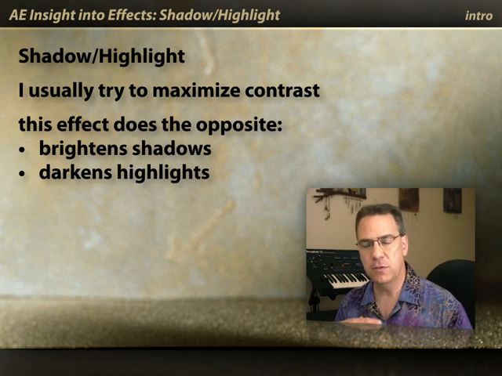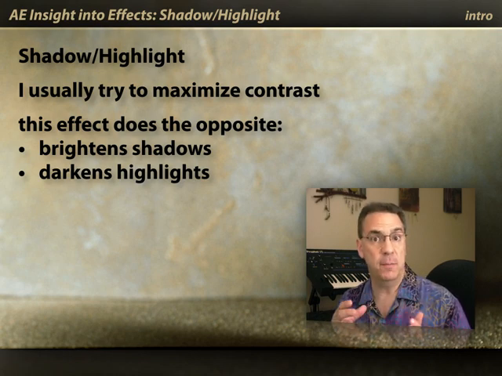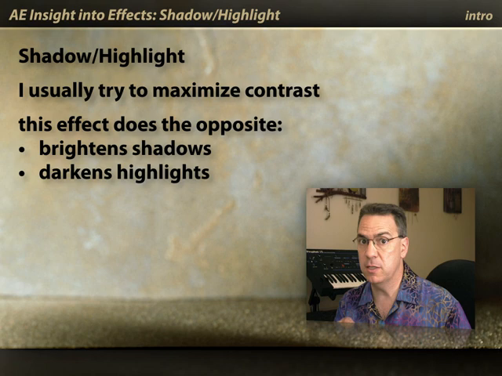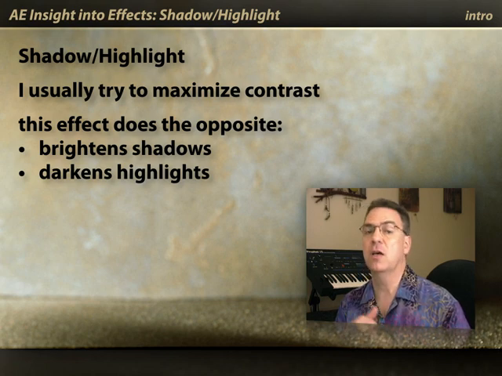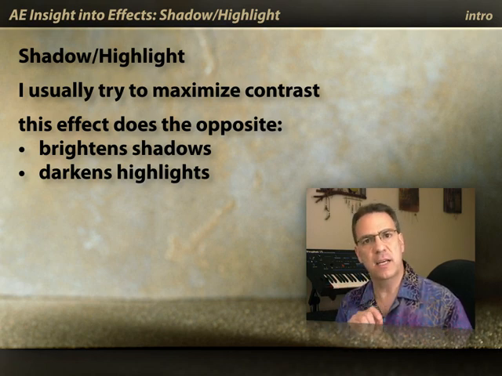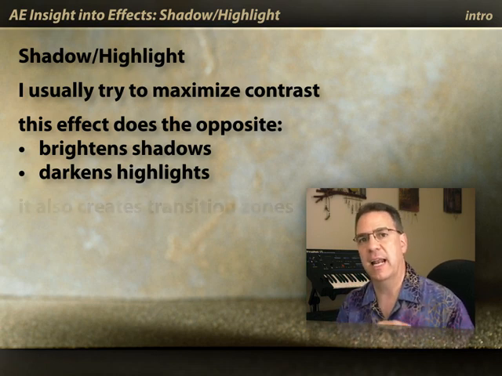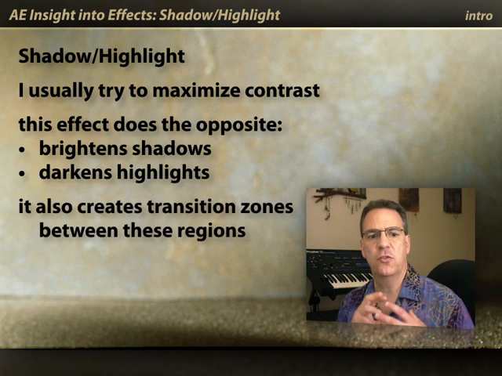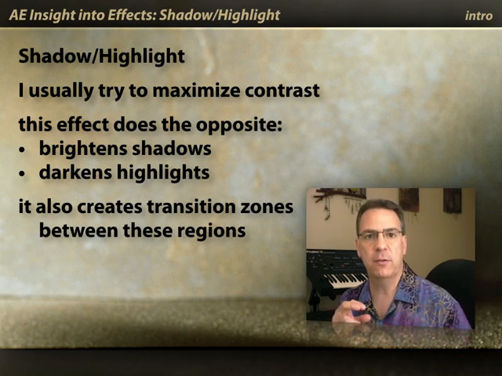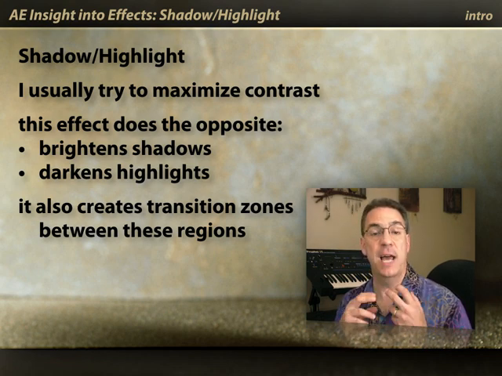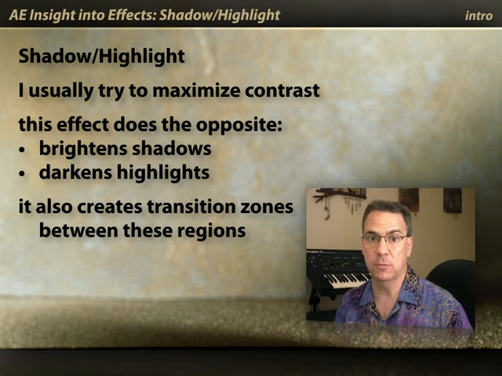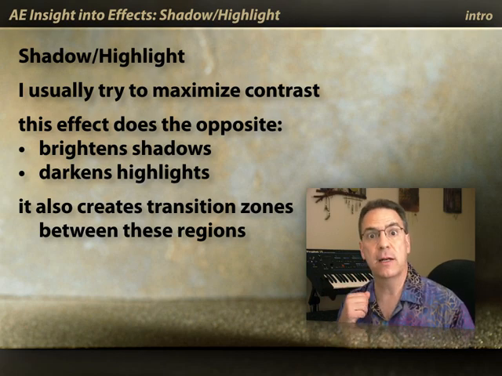It's not something I use very often, but people with a photographic background who are used to more of a zone system and really playing with those individual ranges really like this effect. The second thing about shadow highlight is it doesn't just say, here's a shadow, here's a highlight. It allows you to pick a radius, a sort of glow perimeter around the shadows or highlights. This allows you to add halos or remove halos from a shot. So let's go ahead and take a quick look at it.